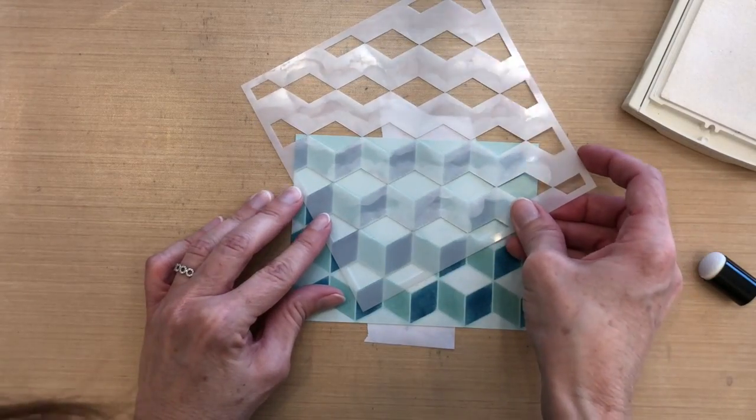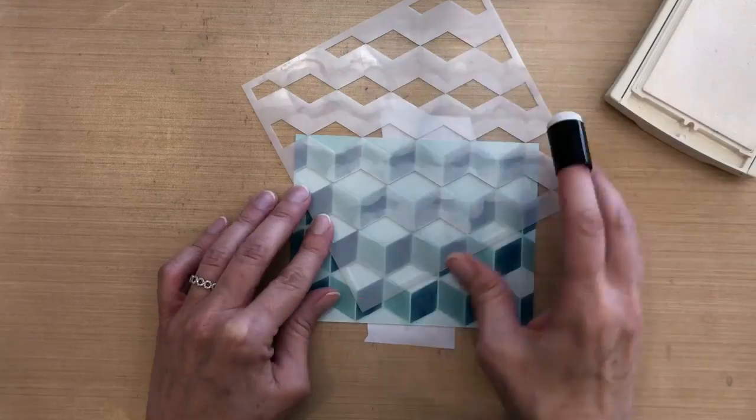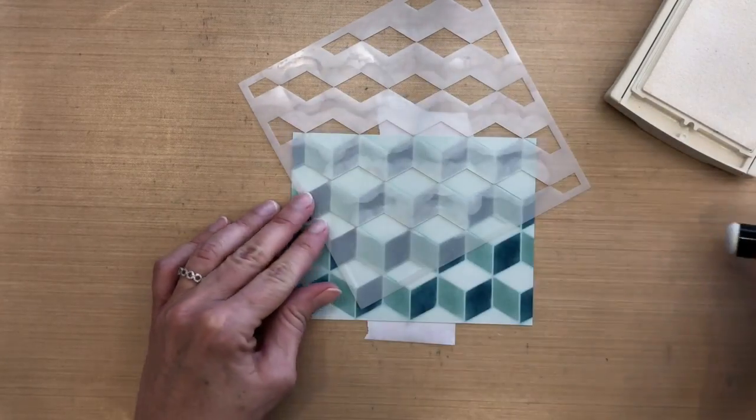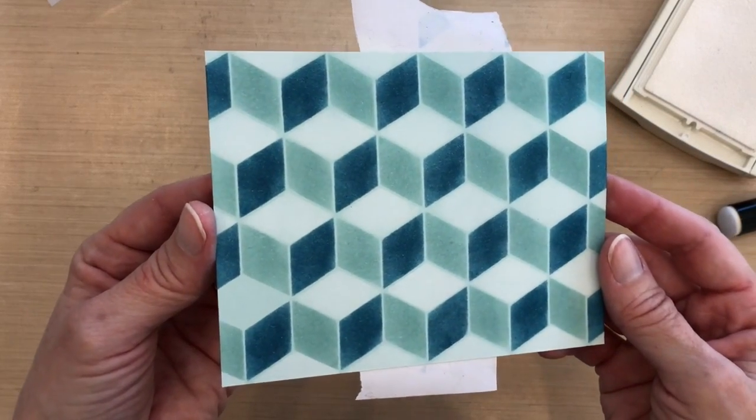All right, so now I have to do this two times because I have to do the bottom ones and then the top ones. It's really not that big of a deal, and this is really easy to line up. So here are my finished cubes, and you can see what I mean with the lines between the different faces of the cube.